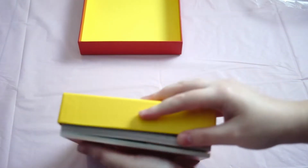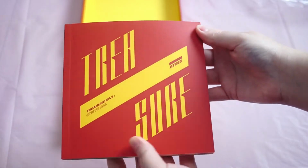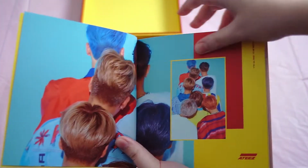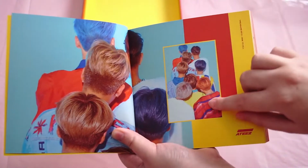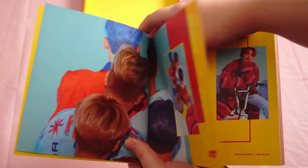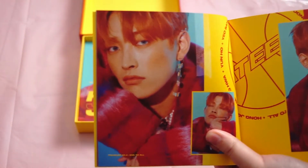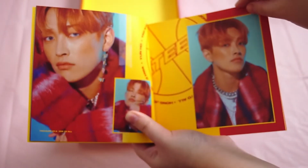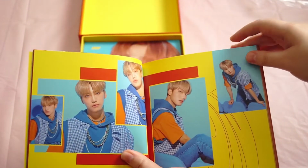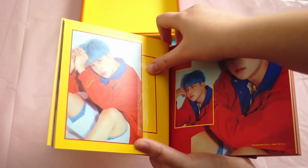There's the photo book. Ooh, the photo cards are already falling out. Woo! Okay, so there's the photo book. Let's start with that. When these concept photos were released, everyone was going crazy trying to guess which member was which. I actually did pretty good. I only got Woo Young and Sungwa mixed up, otherwise I got everyone else correct. I actually really like the concept photos for Illusion version, they're so colourful.